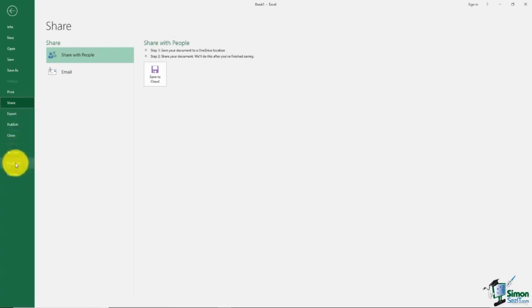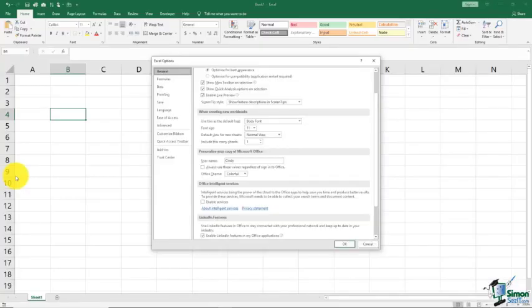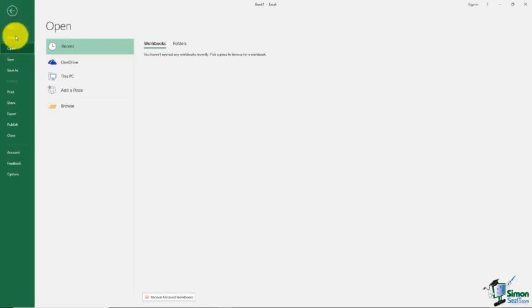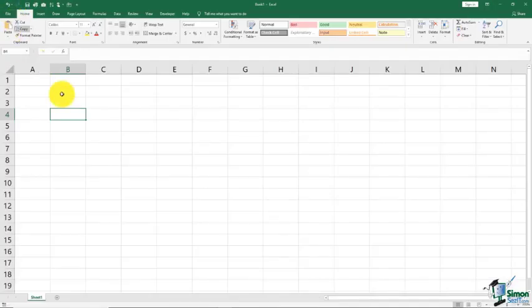There's also some other options at the bottom, and I want you to notice the one that says Options, because that's where you're going to be able to go to change a lot of the options that are in Excel, and we'll be doing a lot of that in a later module. But right now, I just want you to know that if you click the File tab at the top, this throws you into what they call the Backstage view. To get out of it, just hit this arrow that points to the left, and you're back in your workbook.